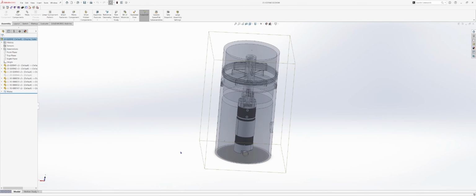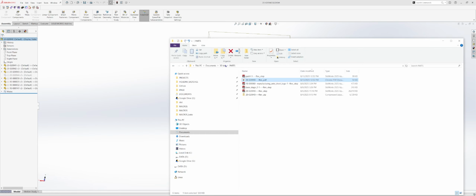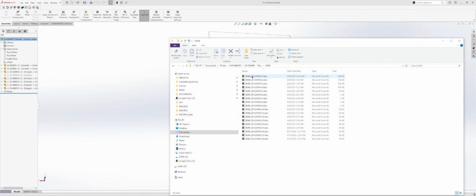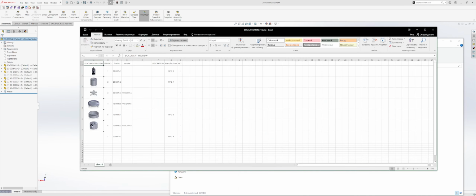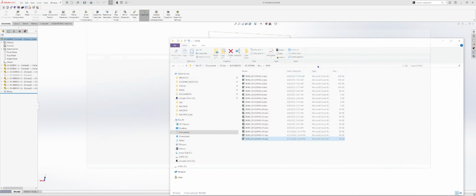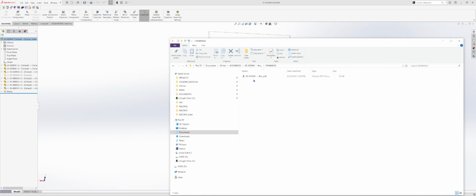So now that we exported everything, we can go to assemblies. See, it will not overwrite each BOM, it will create a new one every time. It has the part images as well as all the properties that we were looking for. The drawings are put in the drawings folder. We only have one. STEP files for each part are put here.